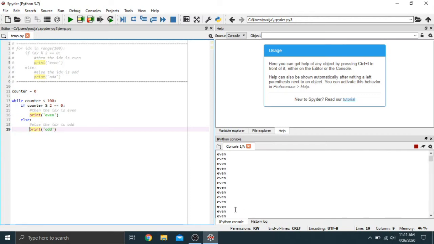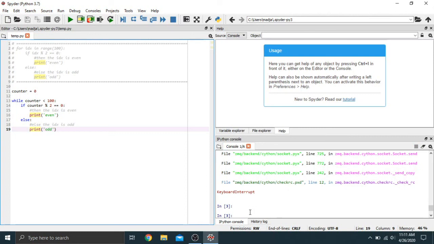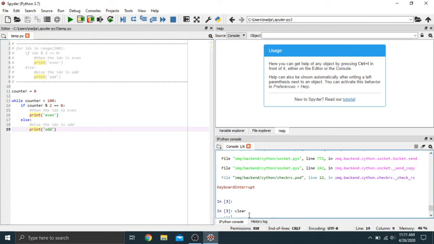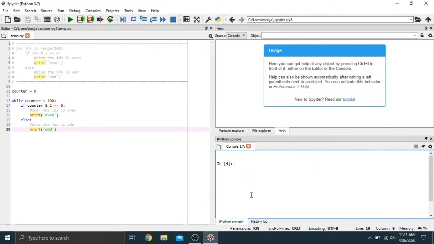Wait, oh, it's an infinite loop. There are a couple of reasons why. We can just hit clear to clear that out of the terminal. Oh wait, there we go. Hit enter and now it should clear. The reason is that I actually didn't increment the counter. Each time we check here, we also want to do counter plus equal to 1, so that it actually increments.